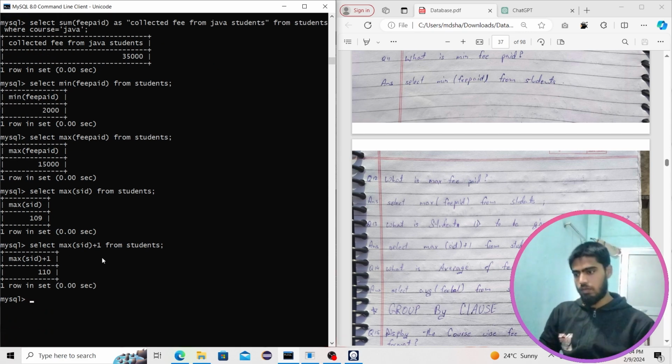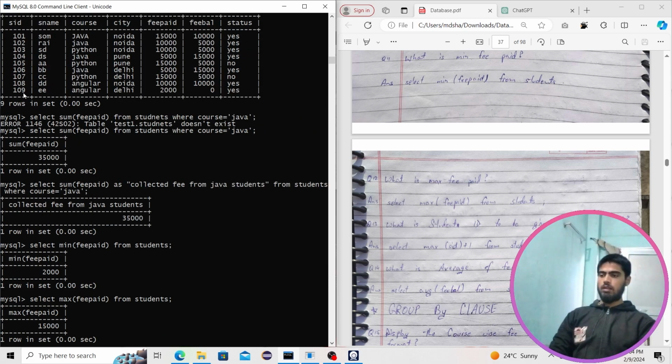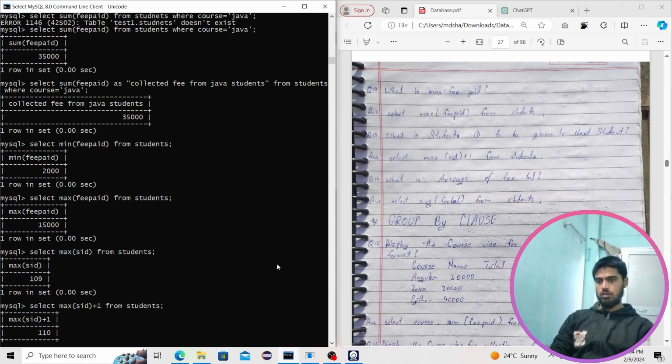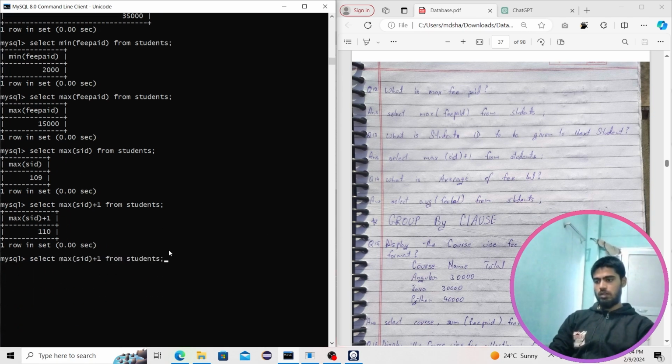So it's 110 and the previous one is 109. What is the average of fee balance? We can use average aggregate function right here. Average fee balance, we have to get average fee balance. So this is the average fee balance.